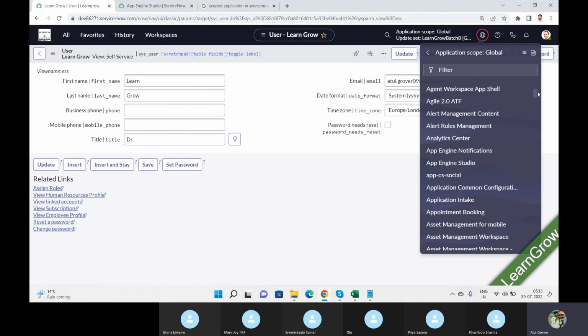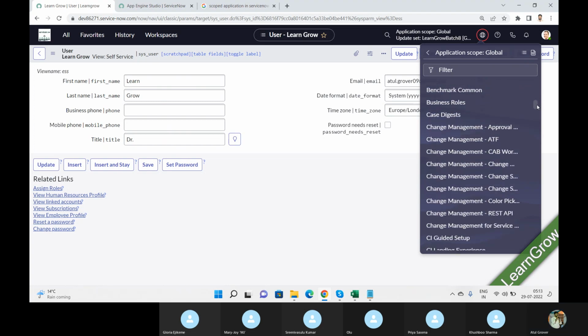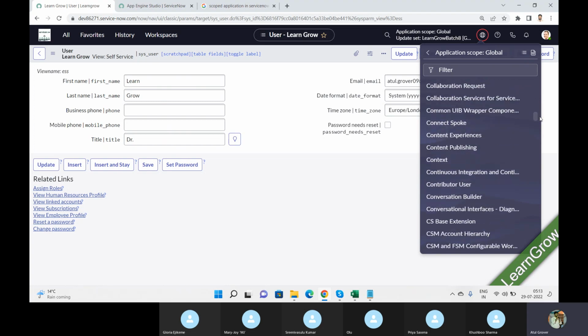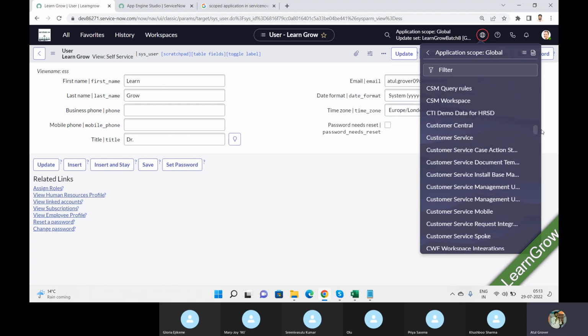Now if I click, these are the other scoped applications. WhatsApp is a scoped application because it is not given by your phone by default. That is a scoped application. So these are my scoped applications. See, these ones are the scoped applications. How we differentiate whether it is scoped or not, we will see now.